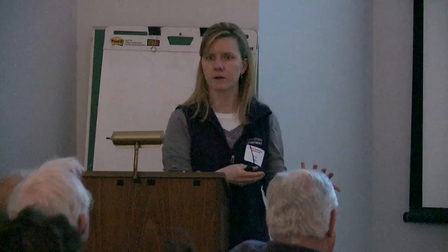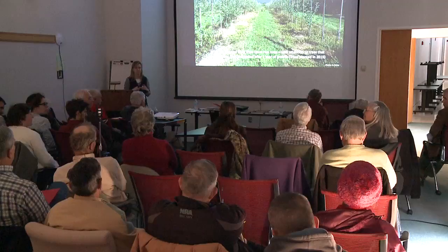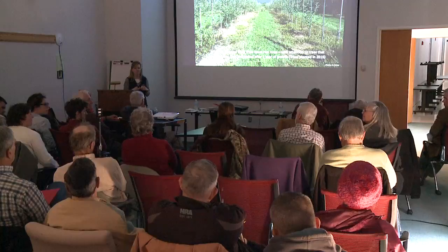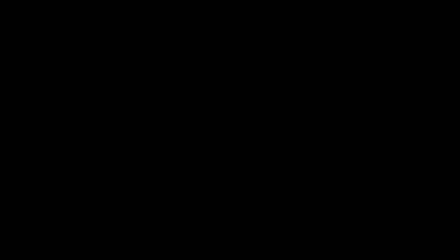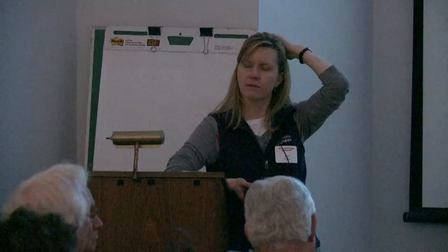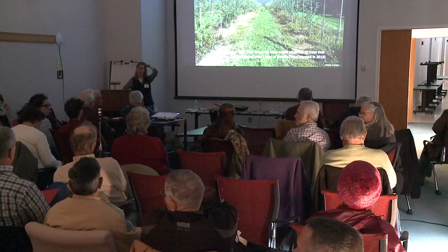Regarding galls on gooseberry branches — I'm not sure if it's crown gall. There's also black knot, a fungus that causes galls on the aerial part of plants that can look similar. Cutting it off helps because you're removing the source, but you could potentially be spreading it too. Also on dwarfing rootstocks you can get burr knots, and woolly apple aphid will cause root swelling as well — both distinct from crown gall.